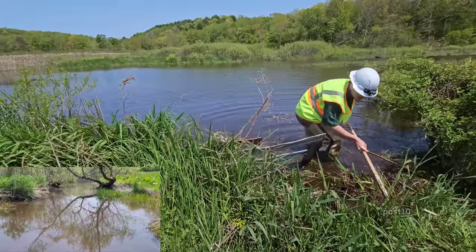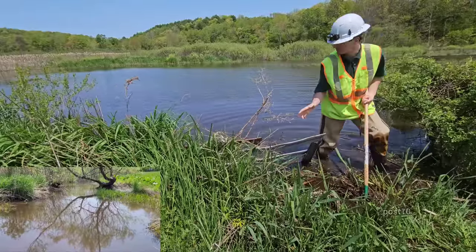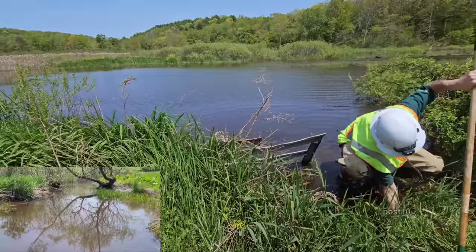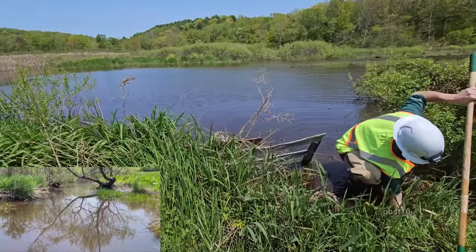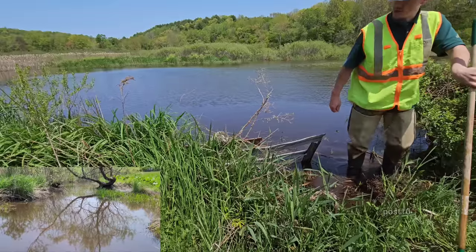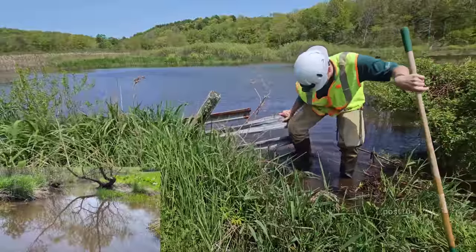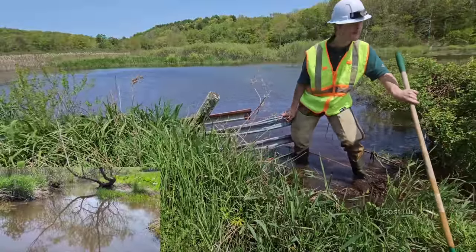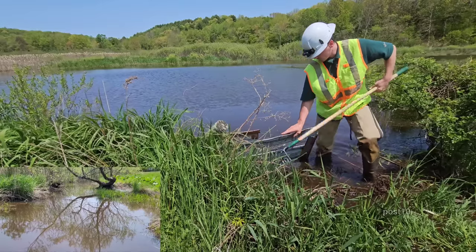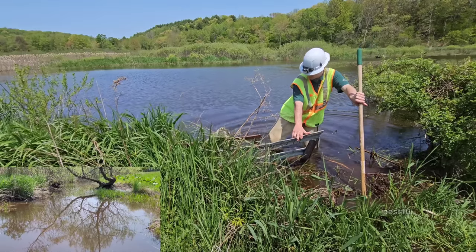So is this the pipe? I thought it was. Maybe I'm wrong. We still got to determine how far out they go. Maybe that's not the pipe. Let's feel in there. It might just be going under to that. No evidence to back that up. Gotta be careful, there's barbed wire down under the water. Let's see if we can find it out here first before we really get into there.